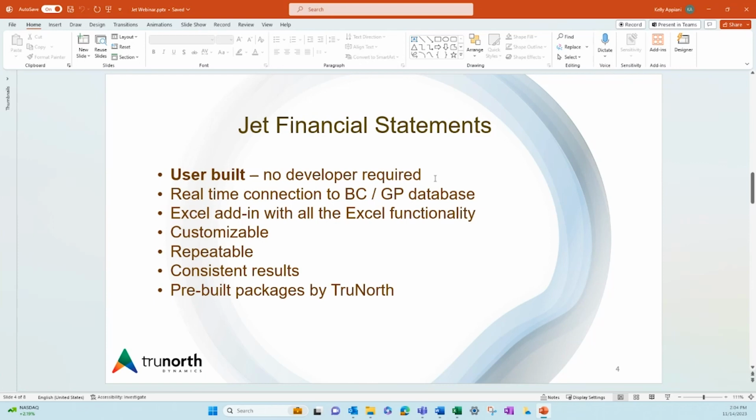Now, the nice thing about us offering you training is we can customize it for you as opposed to going to a general JET Report training seminar, where you may end up learning about things that don't pertain to you at all. We can do it right on your database and help you build the reports that you need during that training.